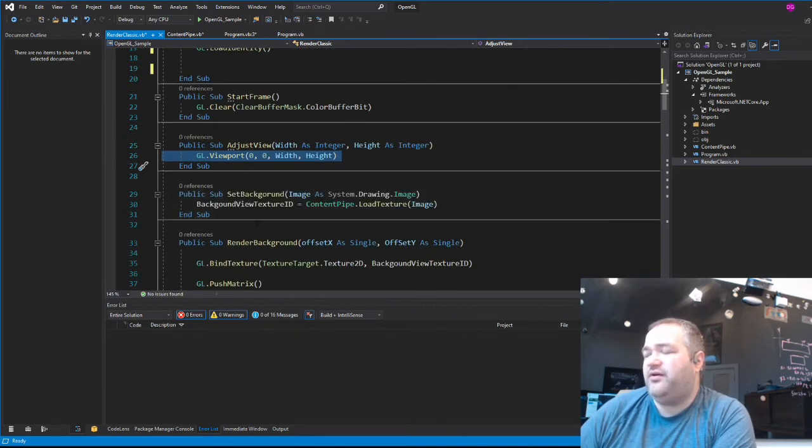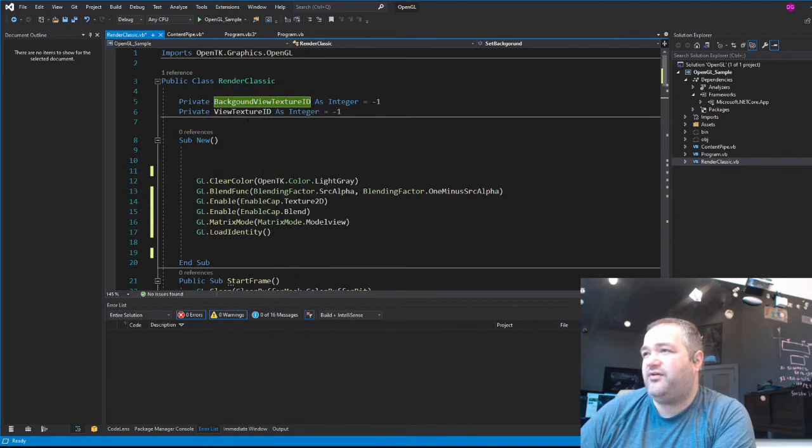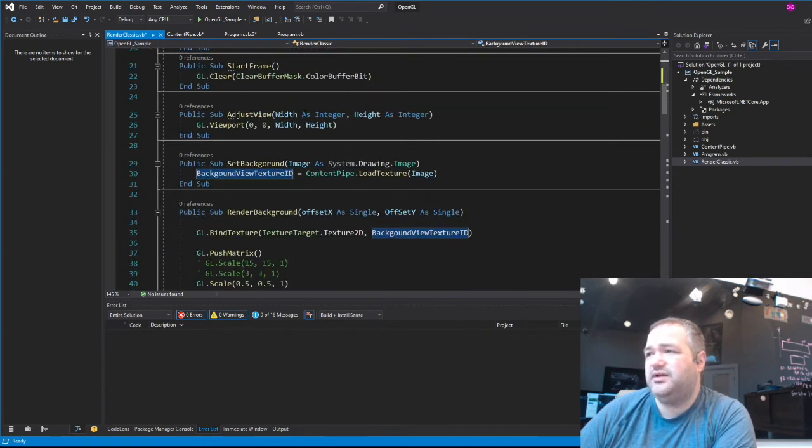Here we're going to set the background image. So we just call it set background. You pass in an image, and in here we have a background image texture ID. And so again, this is just to keep it very basic. We're just going to use two textures. There's the foreground texture and the background texture. And so right now we're just messing with the background texture. I'm defaulting it to -1, just so that we know it hasn't been bound yet, because the gen texture ID is always going to return a positive integer. So we go ahead and set the background texture ID to the image that we pass in here.